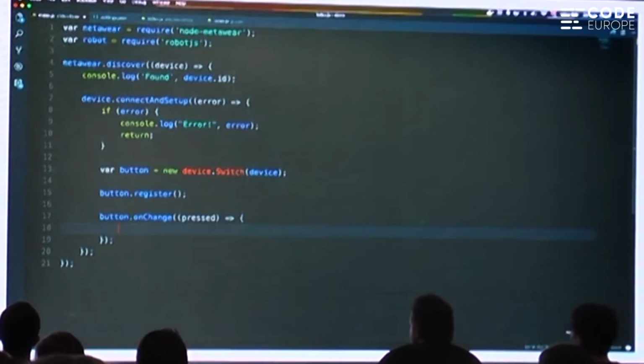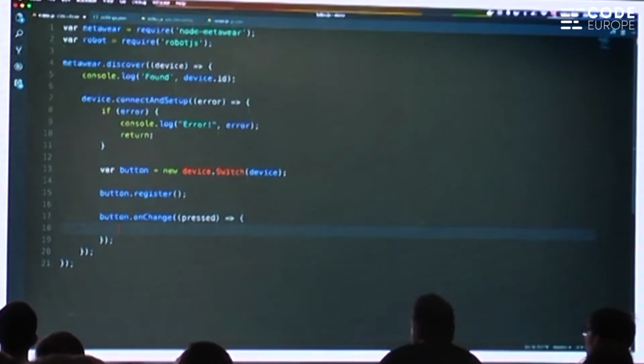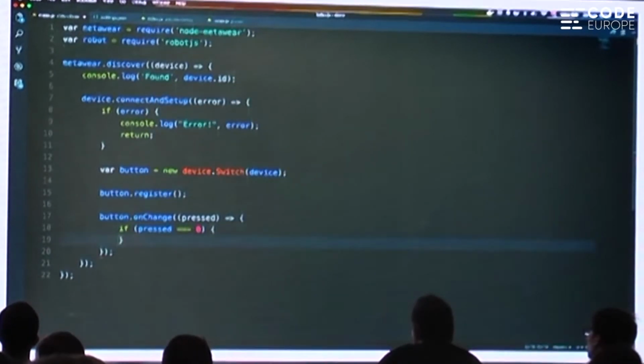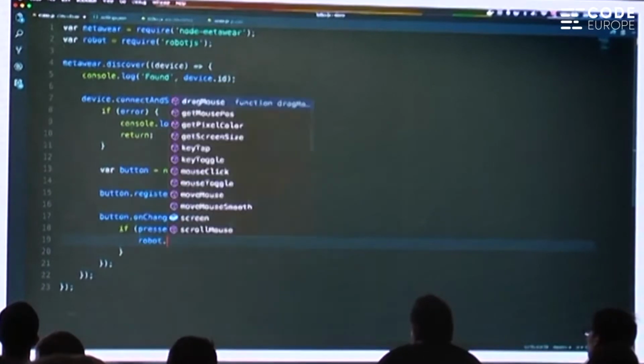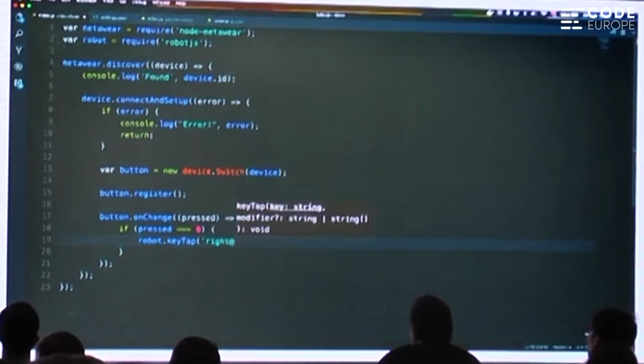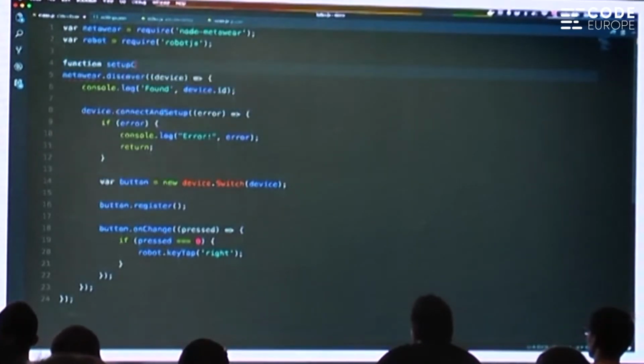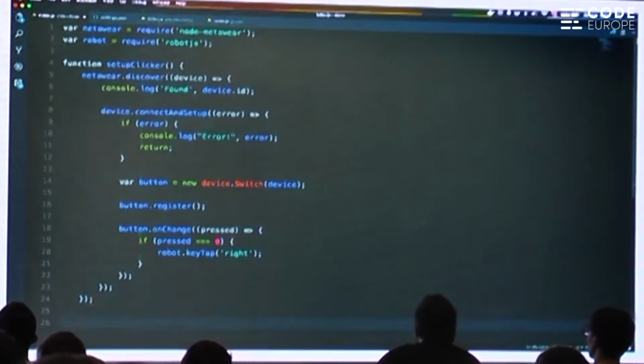And at this point, we've got JavaScript that is listening to events happening on a remote device. You can write this out in, what, a minute? And all of a sudden, now you can write JavaScript that starts to interact with the real world in a very simple way with buttons here, but we can take this further. Let's get this working first. So if that button's been pressed, then we're going to go robot key tap. And we're just going to press right. So if I press this button, flick to the next slide through my presentation, and I'm just going to make this slightly more reliable because I need this to actually work for the rest of this talk so that I can show you the rest of the slides.